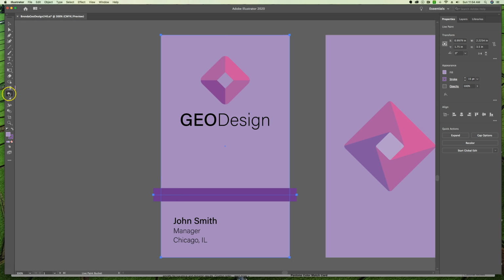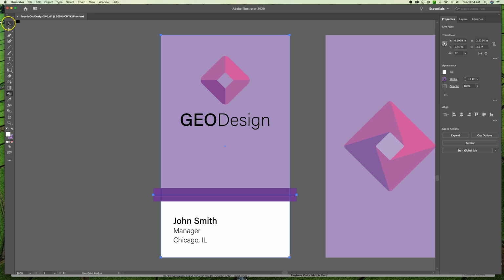Select your live paint bucket tool, and in our properties panel we're going to click on the fill, and we're going to choose white as the color that we've loaded up in our live paintbrush. Hit escape so we can see that white is the color that's lit up. And we're going to move down to this section below here. This was one big light purple thing, but when we added this dark purple bar to our live paint group, it's now treating these as separate regions. So we can click once to fill this in with white down here.